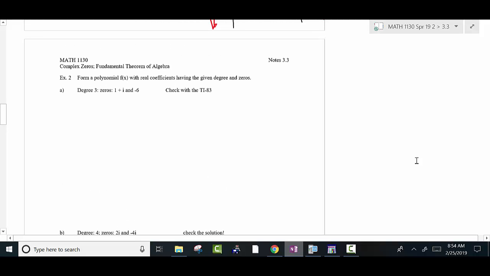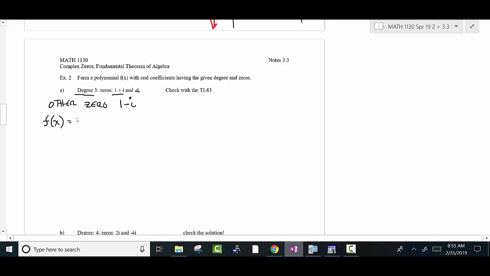So we're going to actually just make a polynomial out of this then. Okay, so I've given you, it's a 3rd degree polynomial. I've given you 2 of the zeros. All right. So what is the other 0? 1 minus i. Good. Okay. So now we have our 3 zeros. All right. Now we're going to make a polynomial out of this, and we're going to multiply this out and everything. Okay. So we are going to put this in a multiplied form.